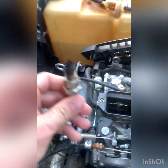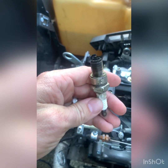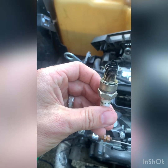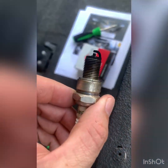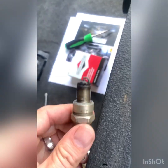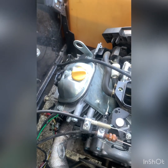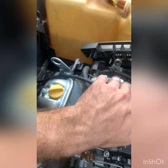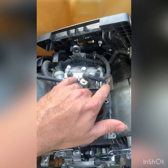We also just swapped out the factory torch plugs, which are garbage and extremely fouled. Kept them so I can show you how bad they were. I believe that was the front cylinder and there's the back cylinder — just completely fouled. So we installed a set of E3 plugs. Definitely running better already, and then we're going to adjust the idle tower screws and then we'll adjust our idle.